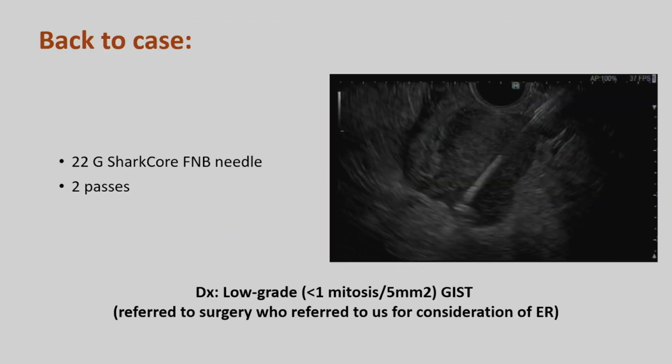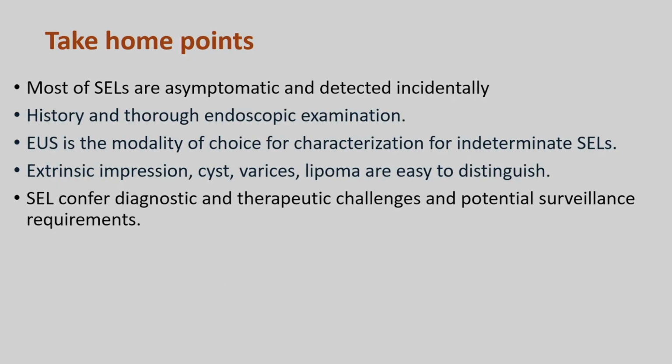So coming back to our case, we did FNA for it, 2 passes. It came as low-grade GIST, referred to surgery, but the surgeon sent it back to us for endoscopic resection. So my 2 cents of advice: most of SELs are asymptomatic and detected incidentally. History and thorough examination is very, very important for these lesions, like anything else in gastroenterology.